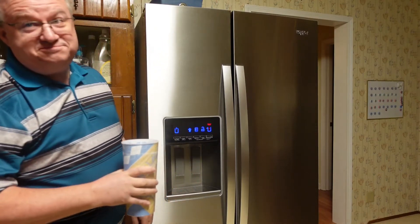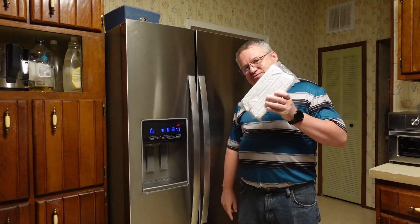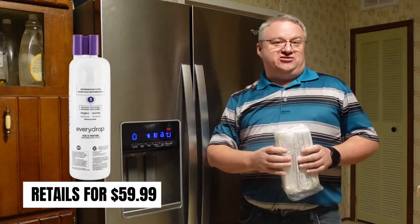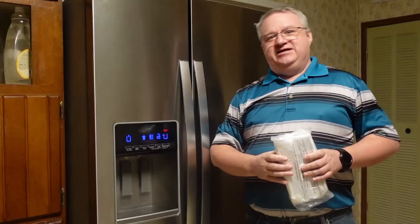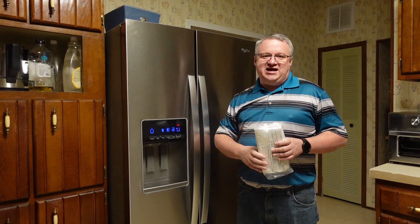Those things are expensive — or are they? Hello everyone, today we're going to show you how to make this go away at about half the price. If you've seen the filters designed for your Whirlpool fridge that are 60 bucks a piece, and then just reset the filter instead of actually replacing it — like three times in a row — and finally decided you need to change it, there may be a cheaper option.